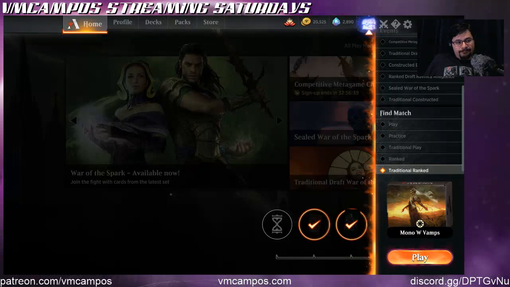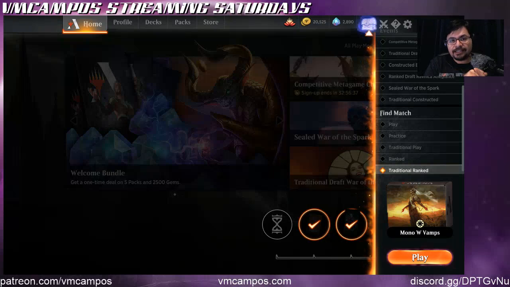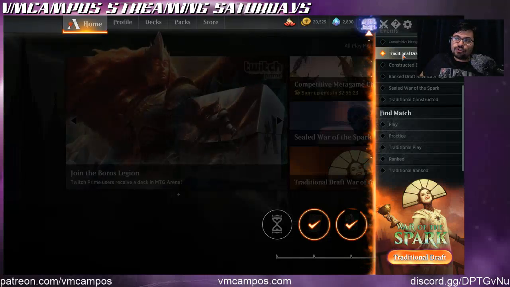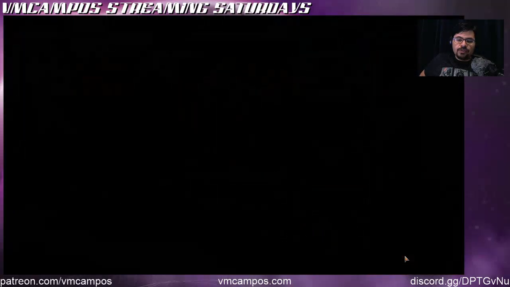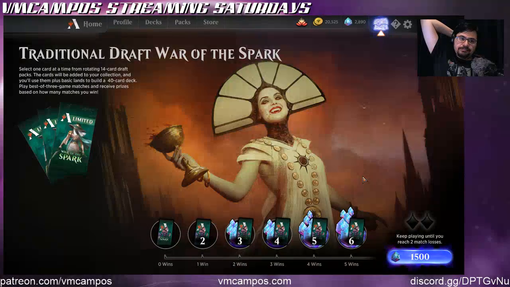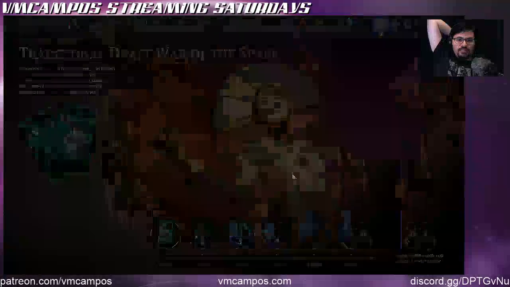Okay, so what we're going to do today, or at the moment, if you joined me at the 11 a.m. stream, you saw I cashed in my ticket for traditional draft War of the Spark, which was fun, but I don't even remember doing traditional draft there because it's best of 3, what is that? So now I've got, well, I could still do it actually because I've got 1,500 gems, at least. Yeah, let's keep the draft game train going.